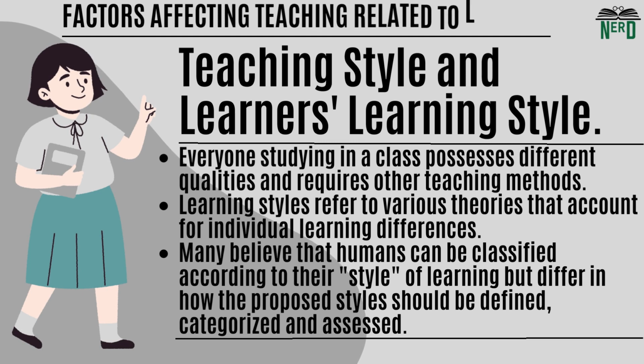Another important learning aspect is the teaching and learner's learning style. Everyone studying in a class possesses different qualities and requires other teaching methods. Learning styles refer to various theories that account for individual learning differences. Many believe that humans can be classified according to their style of learning but differ in how the proposed styles should be defined, categorized, and assessed.